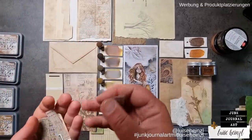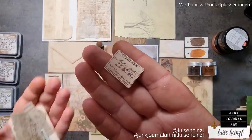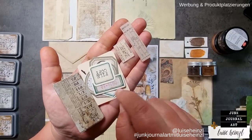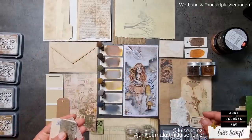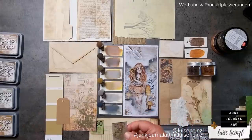And then we have little labels in different sizes and with different, some ledger on top. And this ticket here, for example, I think fits really well. I have these tiny things here. So I will arrange these here like I like them. And I'm trying to get a nice arrangement for these now.